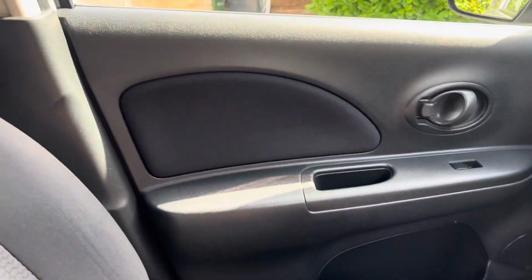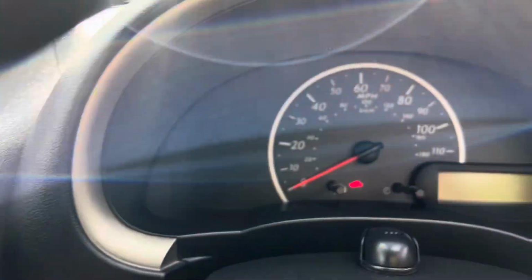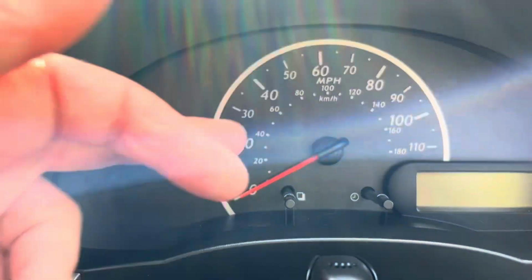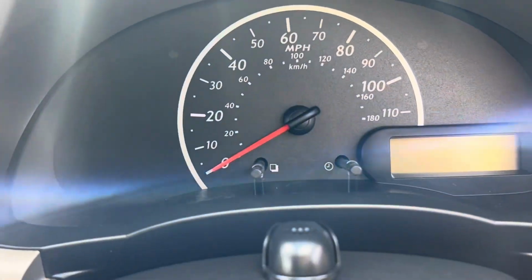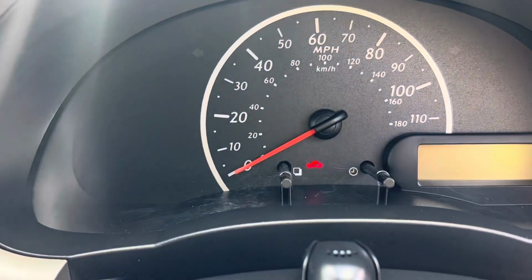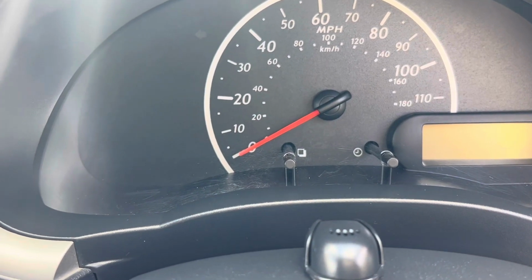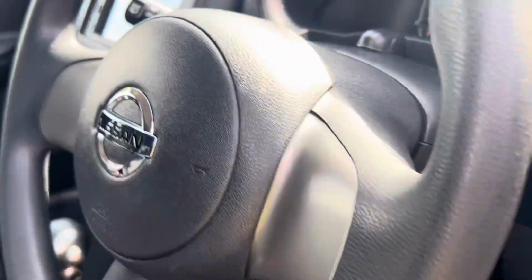So rest of the car for you there, absolutely stunning. I'm going to power up and show you that radio in a second. The other thing we do is we convert the speedo, new overlay on the speedo, because it would have had kilometres per hour. We put a miles per hour speedo in it. Obviously, Japan, like the rest of the world, apart from us and the US, uses kilometres. But obviously we don't, we still use miles for some reason. Don't really understand that, but we do. Just a hangover from imperial days.